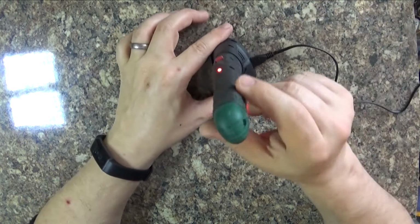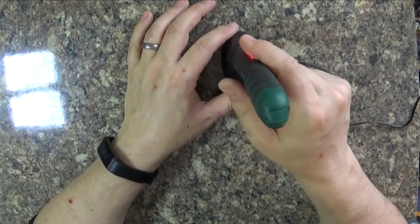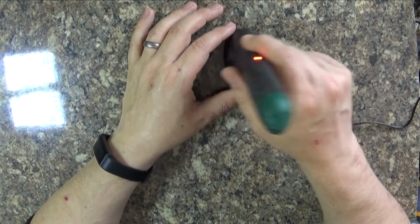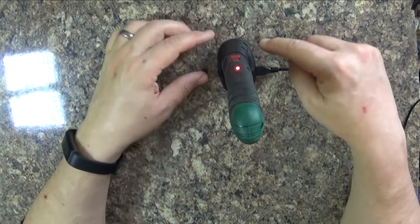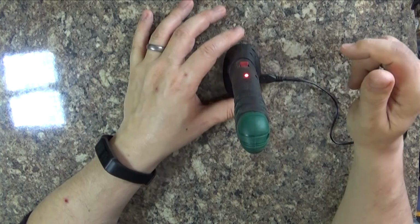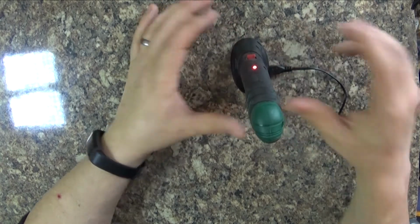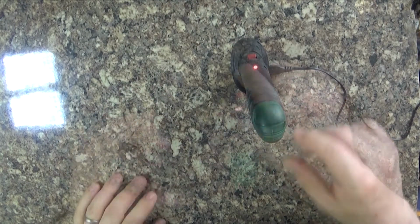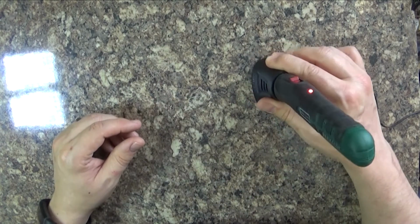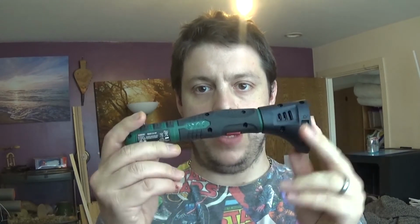One thing I will say is the base is very, very slimline, so it does want to be knocked over quite easily. So maybe a little bit of non-slip on there, or if they'd made the base just a tiny bit bigger, just so it had a little bit more security. But that is a minor thing. I'll use this for about a week, and then I'll give my final say on whether I think it's good or bad or ugly.